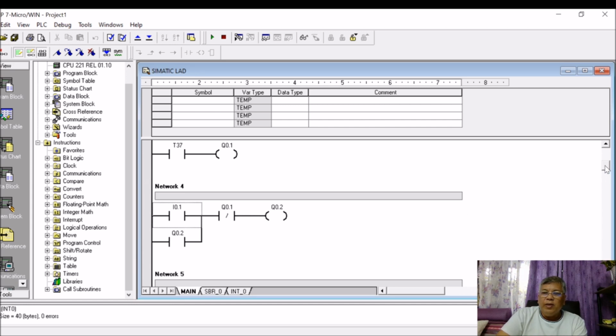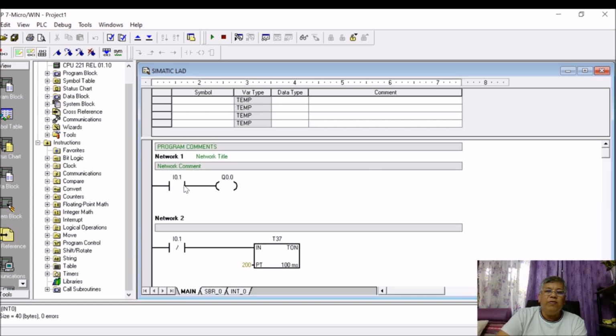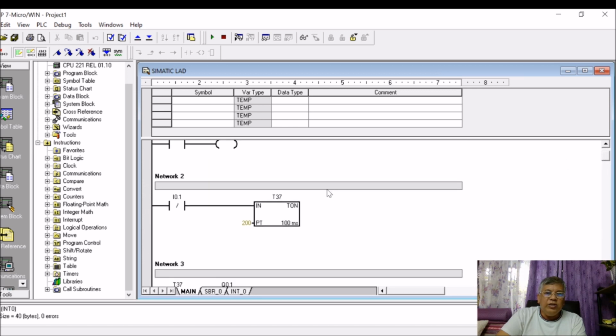Now, the next condition is that if you release the push button, it will go back to its normal condition, which is open. If this is open, automatically your motor will be turned off. While I0.1 here will go back to its normal condition, which is closed, that's the time that your T37 will start the timer.